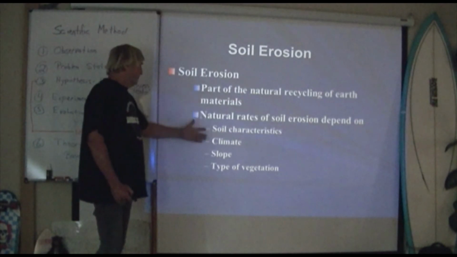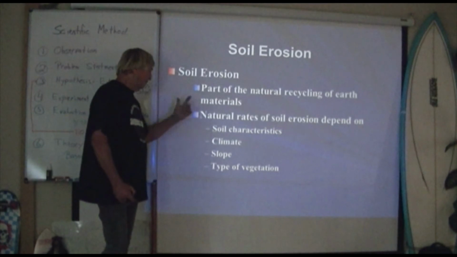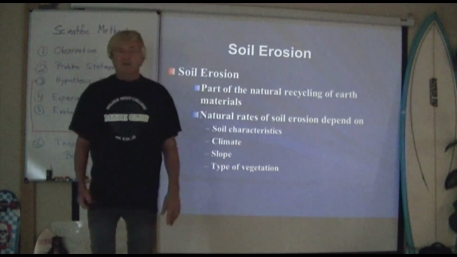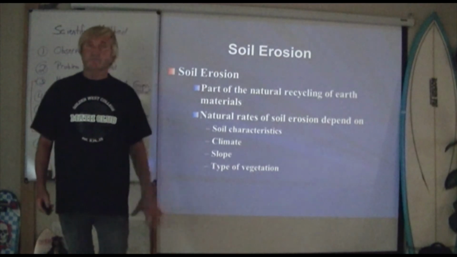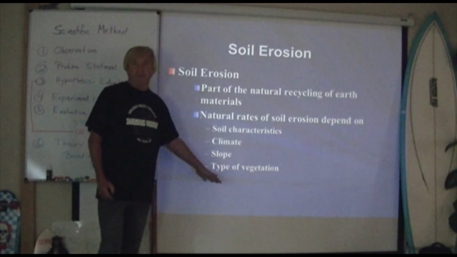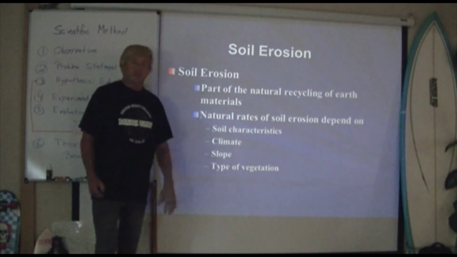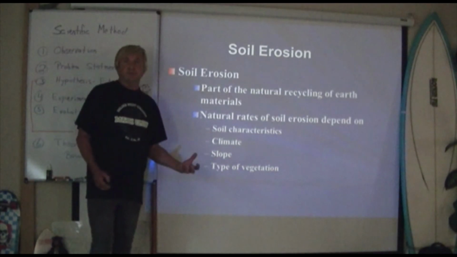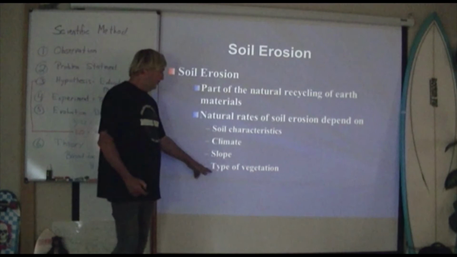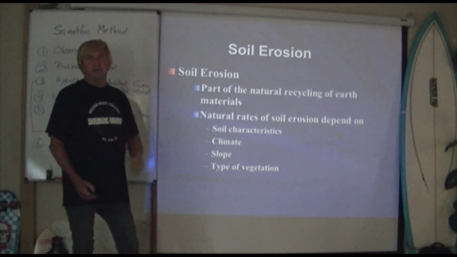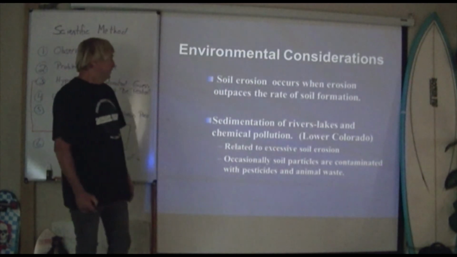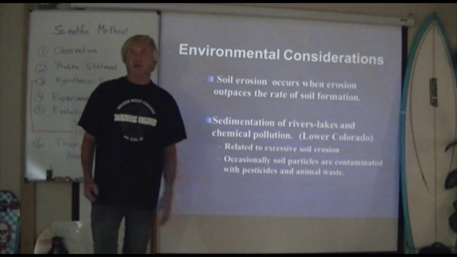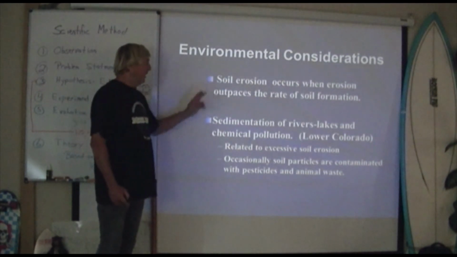So natural rates of soil erosion depend on soil characteristics, what's in it, the climate, the slope, and the type of vegetation. And this is probably where we've impacted soils the greatest. The human intervention is that we take an area and we remove all of the native vegetation, and then we introduce the crops that we want. There are some natural vegetations that hold in soil. They make it more stable. And when we remove those, they destabilize that soil. And a lot of plants that we plant actually take a lot of the nutrients out of the soils very quickly. And this basically results in the breakdown of these soils. So soil erosion occurs when the amount of replacement of soil is outpaced by the removal of soil. And agriculture certainly impacts this.